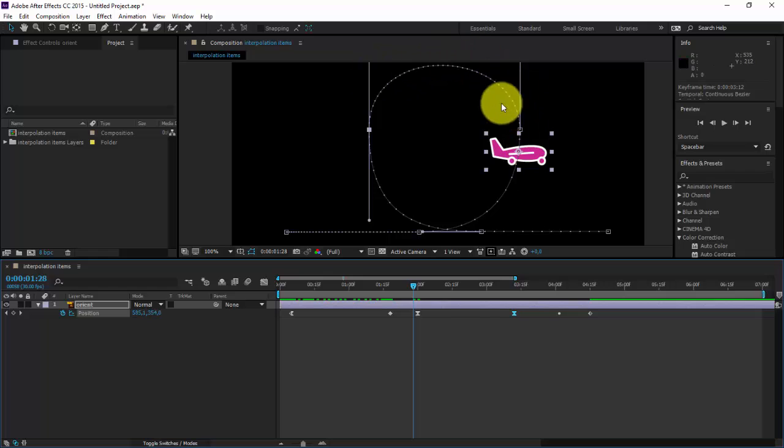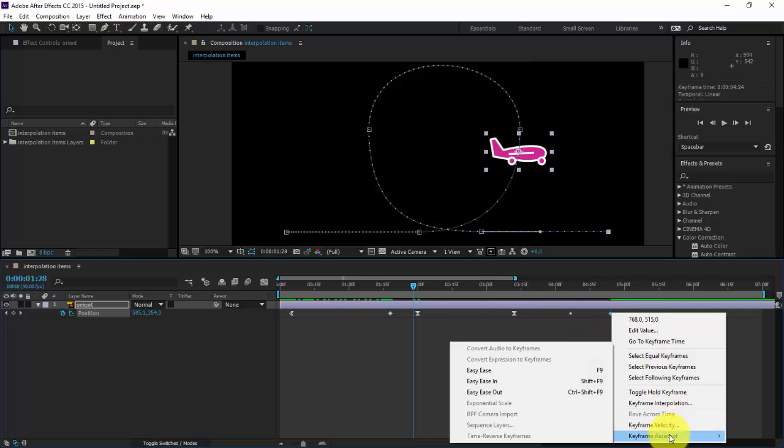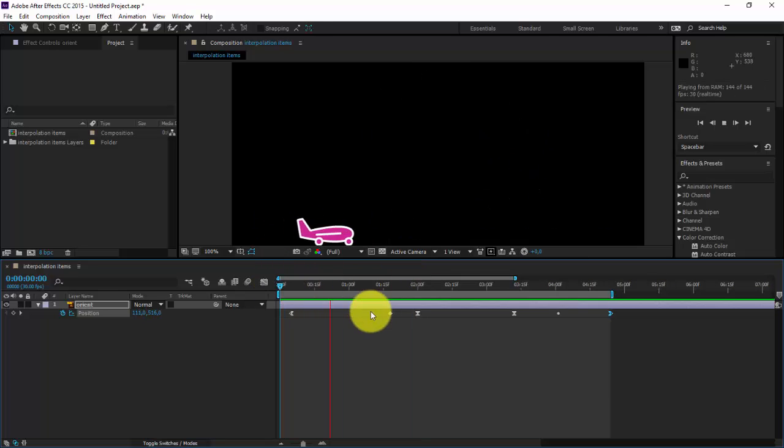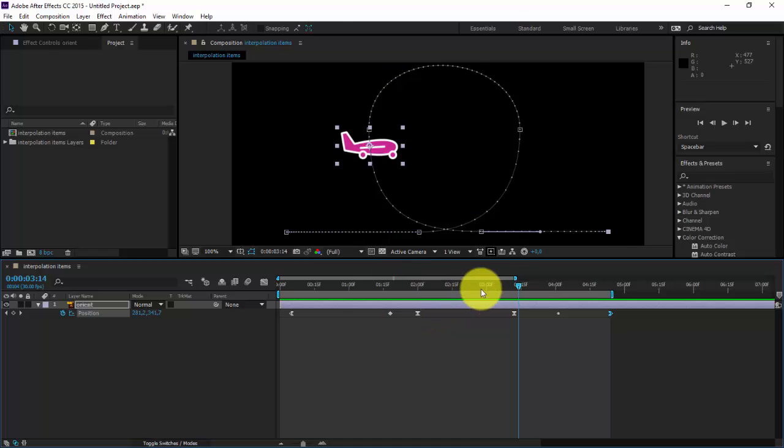I want more dots over there than there, at least. And then in the end I want this to be an easy ease in, so it has a stop in the end. We can look at this and see what's happening. So it starts off going really fast over there, and the end looked okay, but this looks really strange, of course.